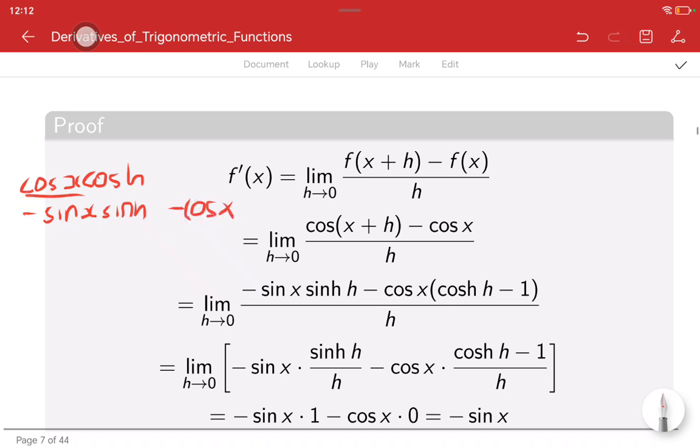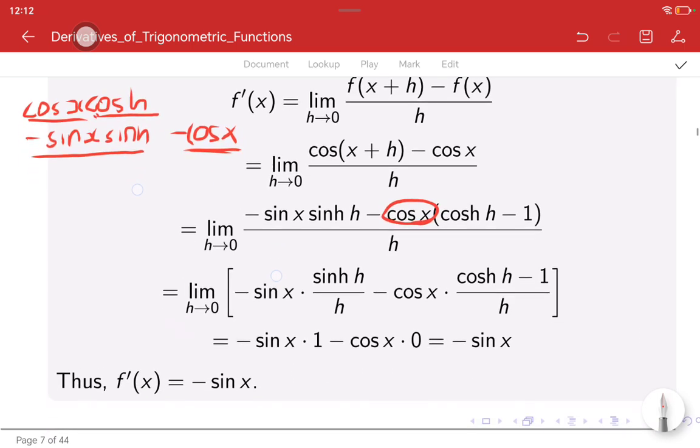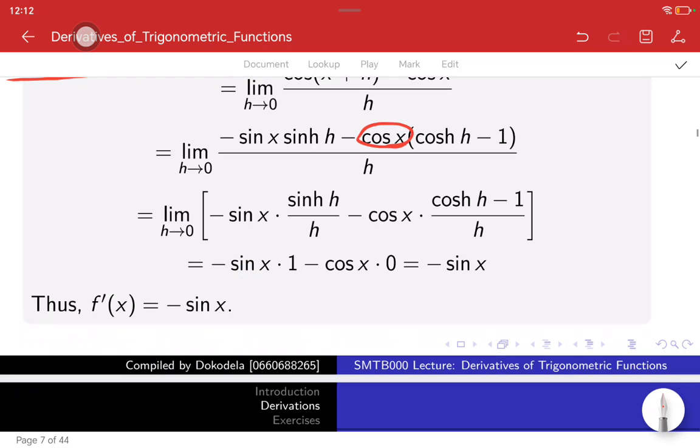We check that we have some common factors, cos of x. That's why I factored out cos of x. I factored it out, then I'll be left with cos of h minus 1. We see this right now. Then also we're left with this to be alone. So from here, if I say that now I'm having minus sine of x, sine of h, then I can have this. Let me check, this is supposed to be positive. I mistakenly changed the sign there.